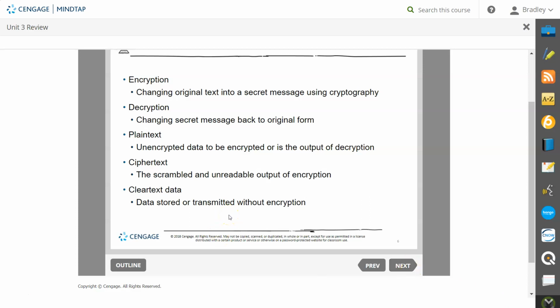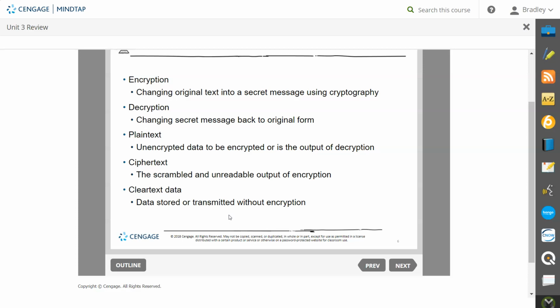So we need a couple of terms so we're all on the same field here. So encryption is really just that idea of we scramble data. And if encryption is scrambling it, then decrypting it is unscrambling it. So we take our data, we put it in, we take our data and we take it out, and now it hopefully is the same. If our algorithms or our computer programs or our methods are sound, we're going to get the same thing out that we put in as long as we have the right key.